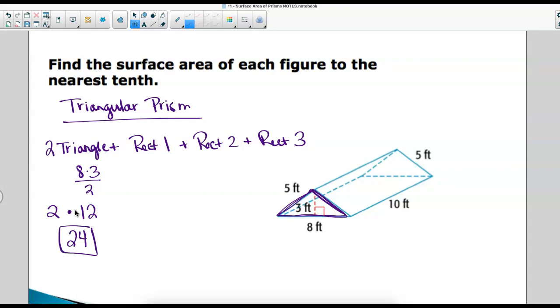I'm going to grab a different color. I'm going to go with orange. It doesn't matter which rectangle we start with. I'm going to start with this one on the bottom. I'm going to outline this rectangle on the bottom. Okay, the colors are just to help me see it and help me figure out what numbers go on that rectangle. So when I'm outlining this, I recognize that I outlined right here and here.